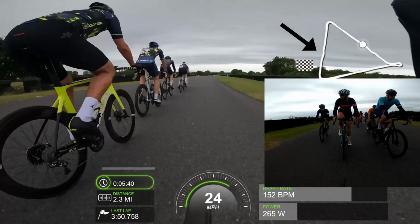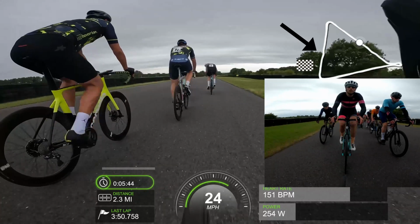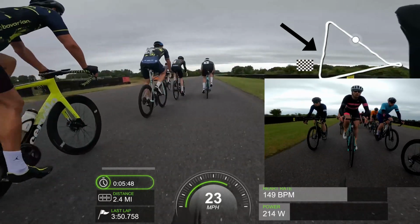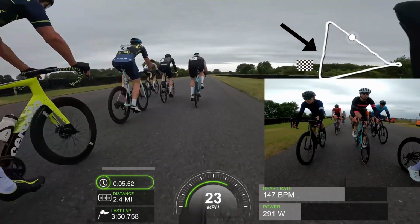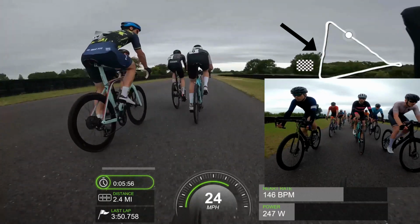So this is a category 4 only race. Now, if you're joining this journey midway through, I'm desperately trying to get my third category race license, which once you get a third cat, you never drop below it, and it gives you more options for entering races. So I wanted to take that off. I needed to finish 6th or higher in order to do that today. So that's what I was trying to do.